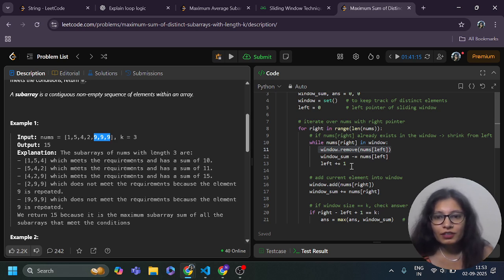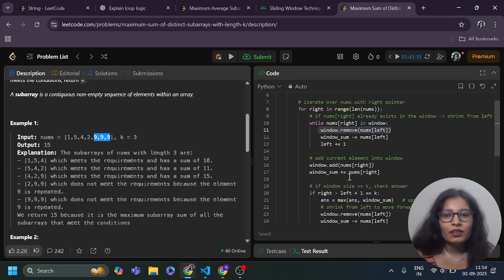And after that, the window sum shrinks from the left, the window sum is also reduced, and left we can increase by 1, and after that add the current element in the window.